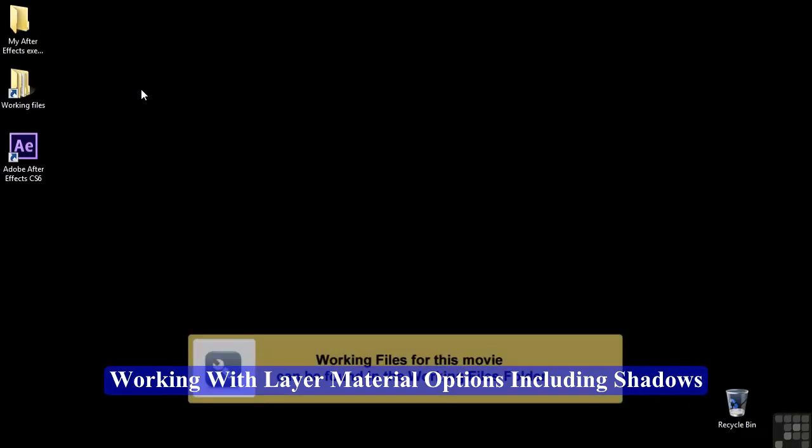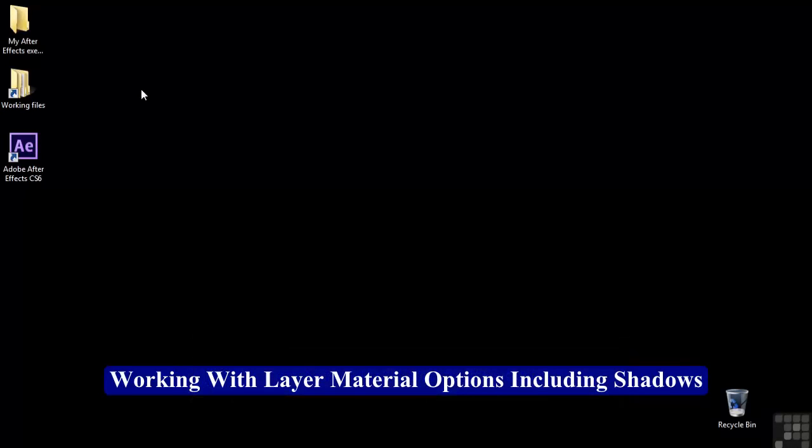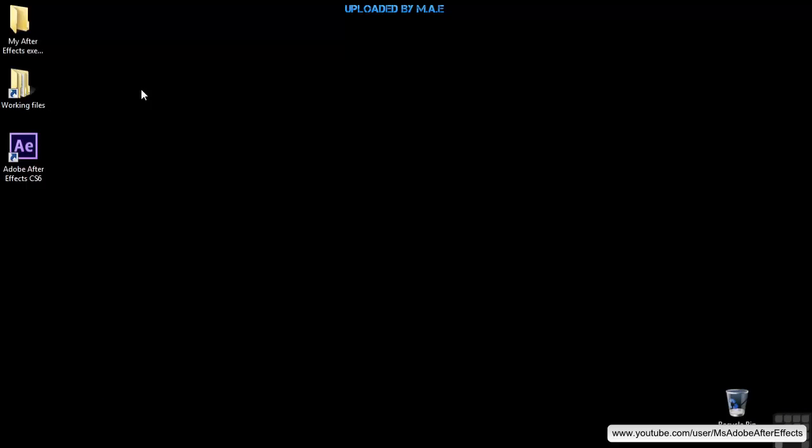Up to this point, as we've been working with lights, we've seen that objects that have lights shining on them throw shadows on things behind them. That's not the default behavior. I switched that on to help you see how lights work. In fact, shadows don't show up when you throw lights on things. You need to switch that on. So I'm going to show you how to work with shadows and other so-called material options in this lesson.